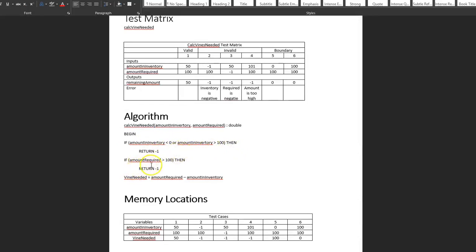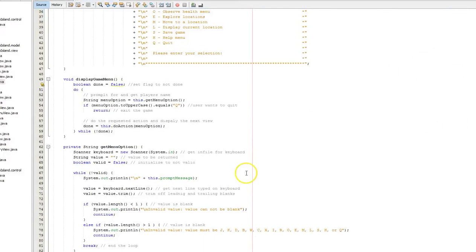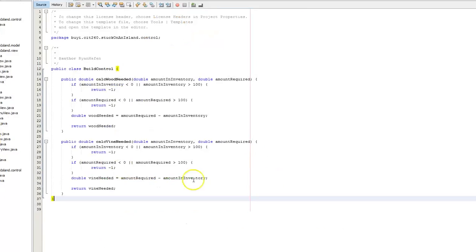If our amount required is less than 100, then return -1. Vines equals amount required minus inventory. So that's our algorithm.